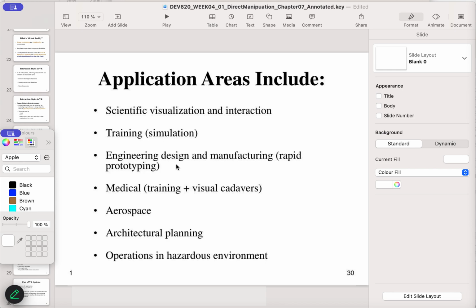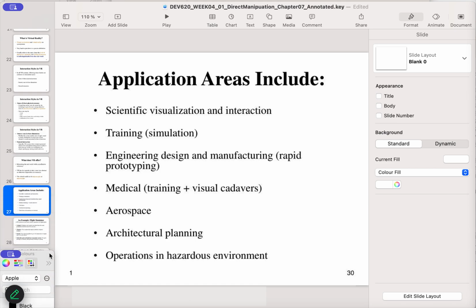Also for engineering, design, and manufacturing, so manufacturing of cars or robots or aircrafts would oftentimes use these virtual realities. As we already mentioned, medical training and aerospace, and then some are used for architectural planning and operations in hazardous environments.